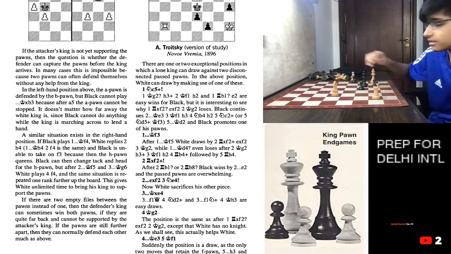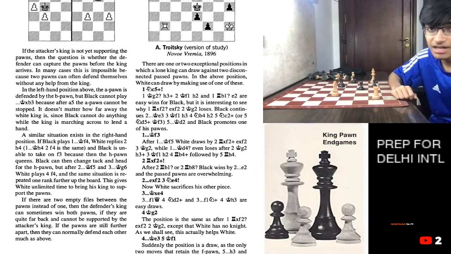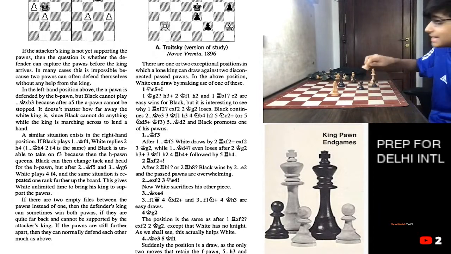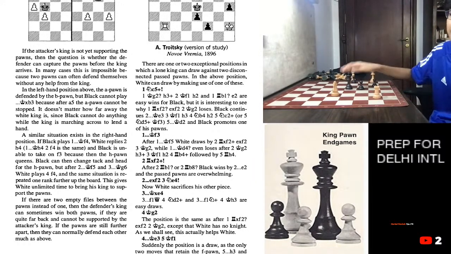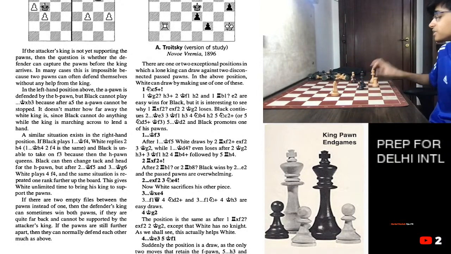After king f3, if black would have gone king f5 instead, we go rook into f2 check, and after e into f2, just king to g2. And now this one king can guard both the h4 and the f2 pawns, which is again a very interesting combination. Hence, black obviously has to go king f3 to support both of these pawns. And now if you take rook into f2, just e into f2 and f1 is unstoppable.